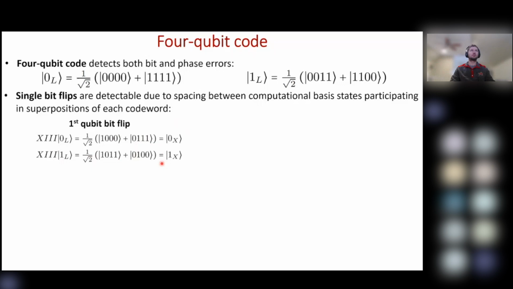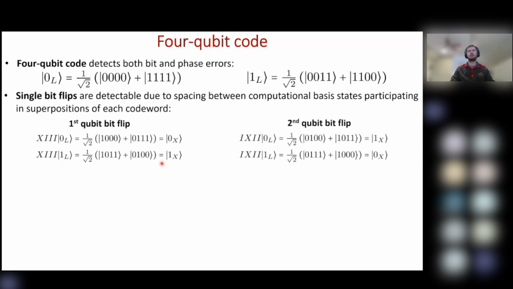But we're not done because we want to look at all the other bit flips. So for example, if we look at the second qubit bit flip, we're going to see that the second bit flipped here and here. And now if we squint at these states, we actually notice that these are the same basis states that we had in the first qubit error space, but they're in a different order. Now 0 logical went into 1x and 1 logical went into 0x.